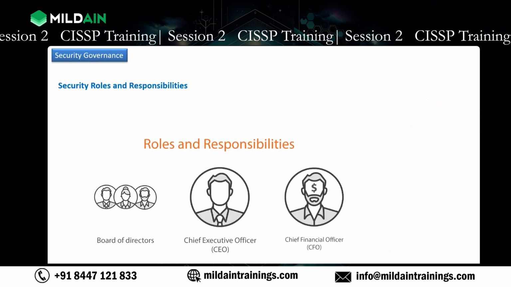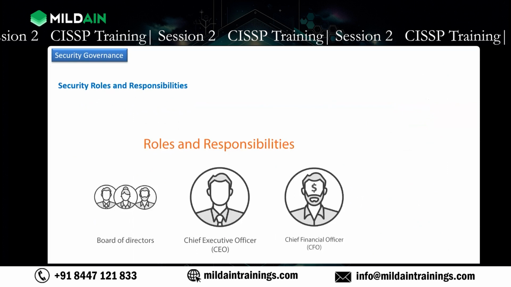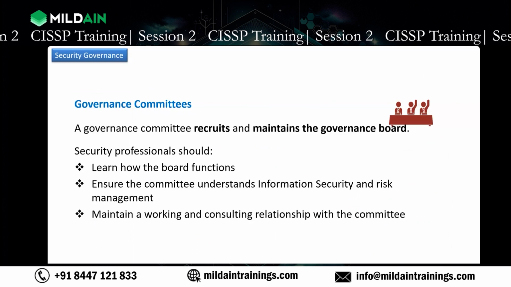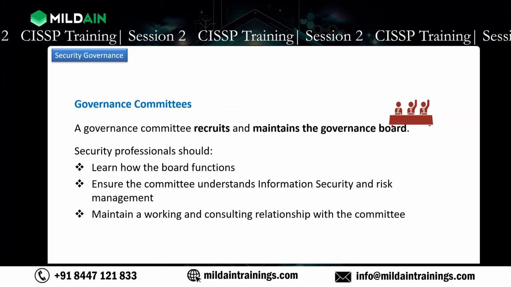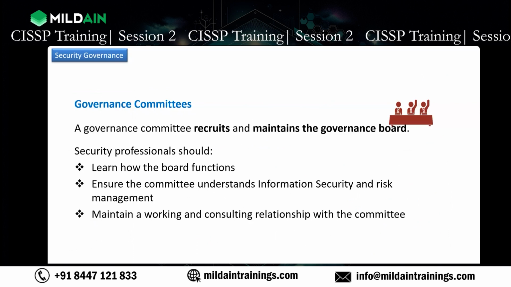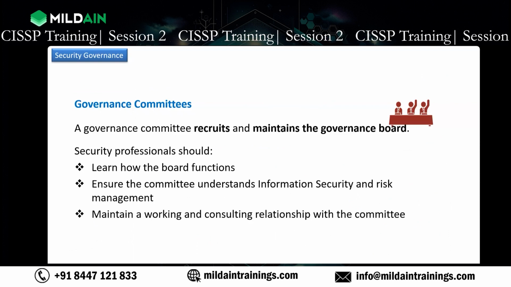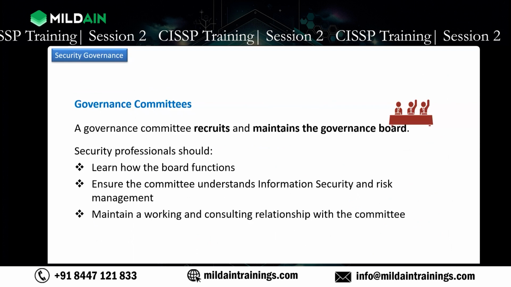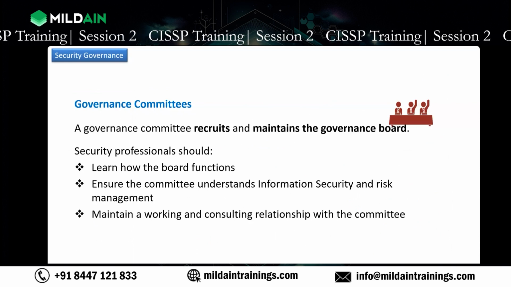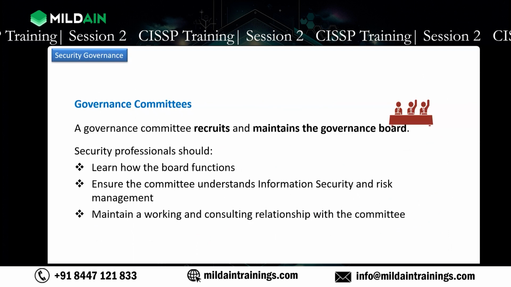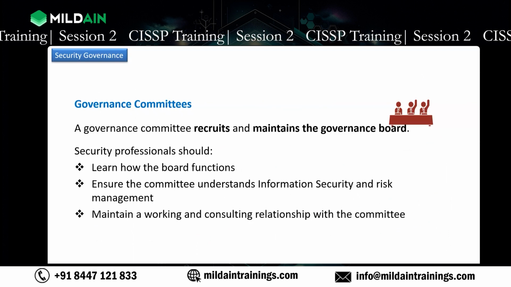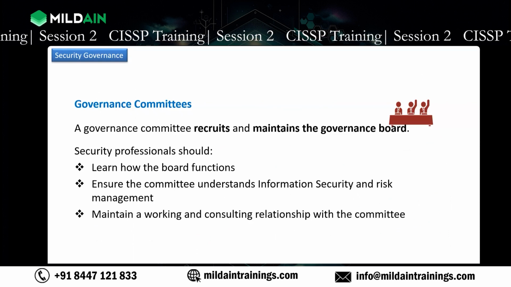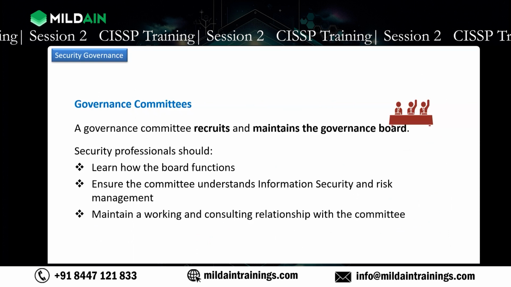The governance committee mainly focuses on recruitment, maintenance, and the governance board. If a senior manager has left the organization, such as the head of information cybersecurity, head of application security, or head of business security, the senior board will hire a person. There will be multiple rounds of screening, and based on that they provide the information. As security professionals, we need to know how to learn the board functions, ensure the committee understands information security risk and management, and maintain a working and consulting relationship with the committees. These are the very important things the governance committee focuses on.